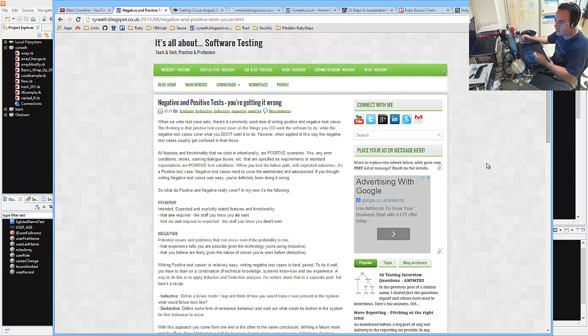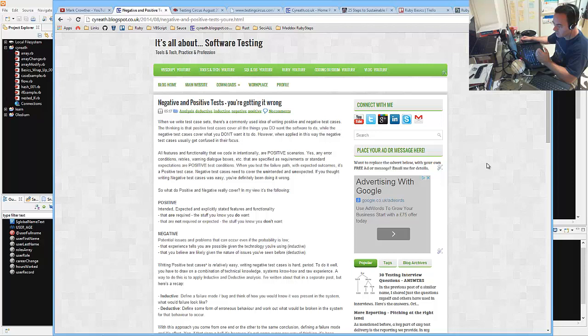Negative test cases are often assumed to be the failures, the error messages, the recovery sequences, everything that would happen that you wouldn't want to happen but you still expect to happen. And that is, I think, the key with the negative test cases, and I outline this in the blog post, that in fact they are still positive tests, because you've got the stuff that you want to happen and the stuff that you don't want to happen, but both are expected. You've coded them in, or by virtue of the configuration, the technology that you're using, that is the expected outcome.